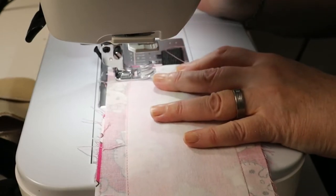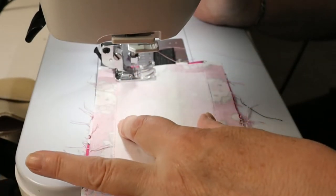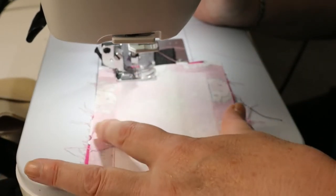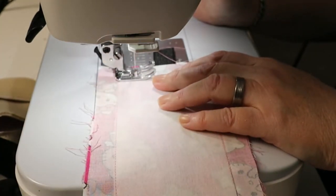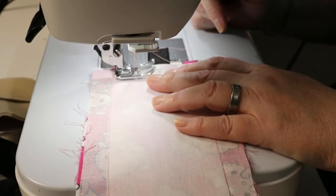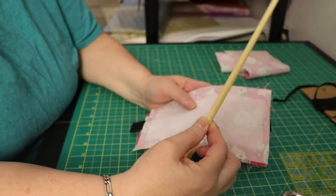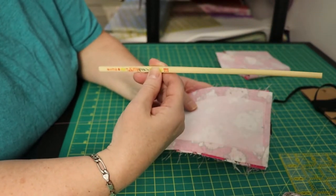You've got difficult seams. I find that if I make whatever I want the finished product to be, with my quarter inch seams, and then I just add an extra inch, I'll have the space I need so that when I'm turning and flipping and all that stuff, I'm not going to wreck anything. The most important tool in any sewing room is a chopstick.